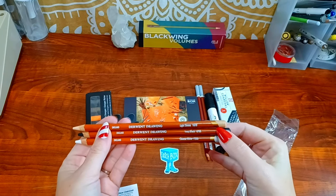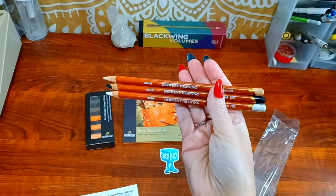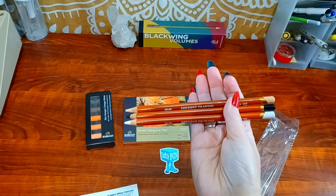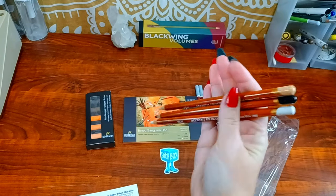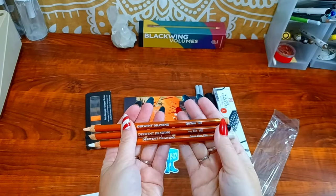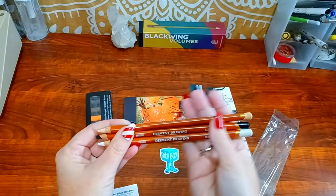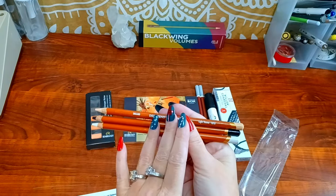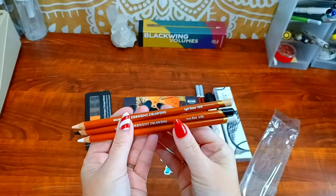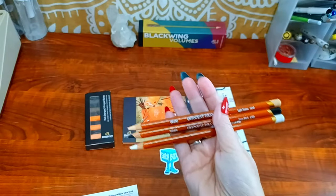We have light sienna, ivory black, and Chinese white. The whole set is great. These are just so good, I can't even describe how good they are. They're in between all of my pencils. They work so beautifully. And the set is a very earth-friendly color palette. Nothing bright in it whatsoever. But I just love them. I will probably use the ones in my set that are already sharpened, so I can leave these, maybe to gift to somebody or just hold them back and replace ones as I use them in my set.